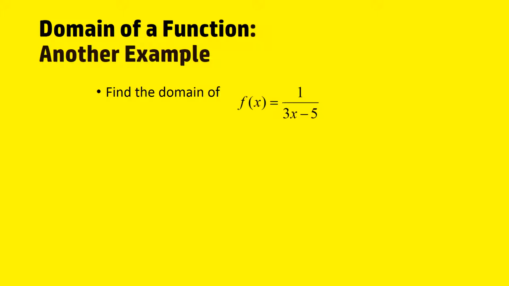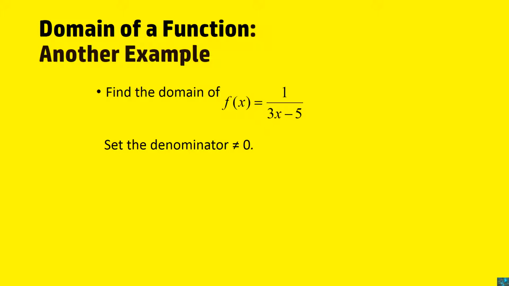If you have a rational function, well, you can't have a value of x that makes its denominator 0. What kind of value of x is that? Usually it is not 0. People always want to say, well, x can't be 0. But often, in fact most of the time, x can be 0. But what we do is we set the denominator not equal to 0, or we set it equal to 0, and whatever the solution is, that's what x can't be. So set the denominator not equal to 0.